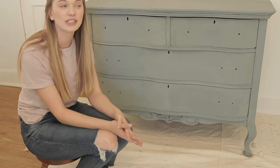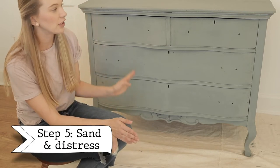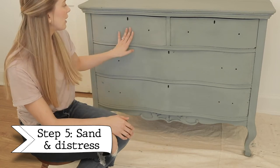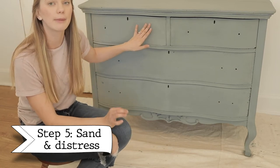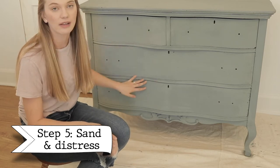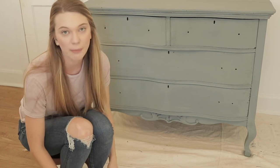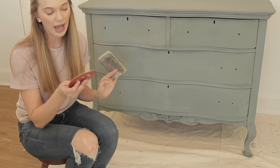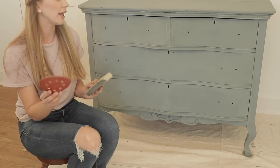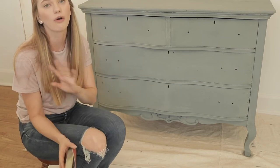Our next step is to go ahead and smooth all the paint out, fix any drips or runs, any little balls where the milk paint pigment didn't quite get dissolved in the water, or just to finally add some distressing. To buff everything out and get milk paint extremely buttery soft, I like to use a 220 sandpaper, and I'll basically use my orbital sander to actually go over the entire piece.